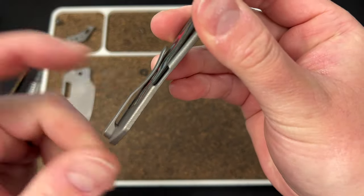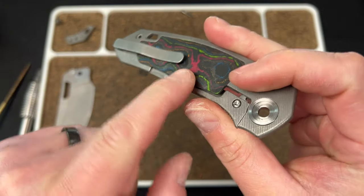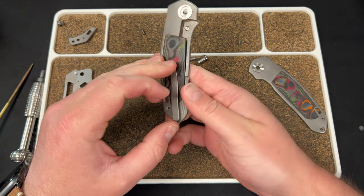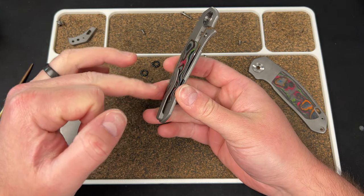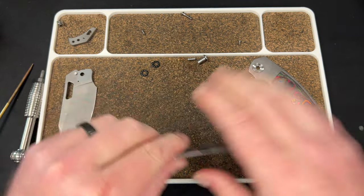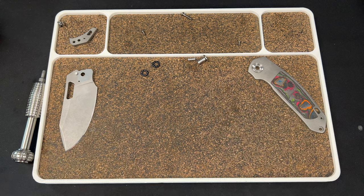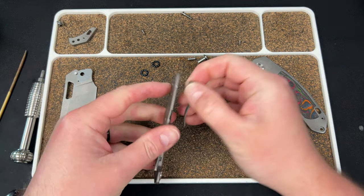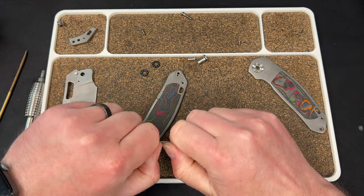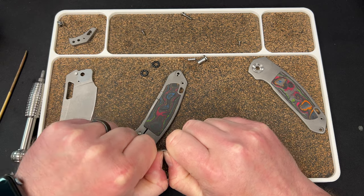There we go. Obviously, you have less of a lip because I did bend that. Honestly, I don't think I needed to bend it here. I needed to bend it here. So this part can come back up, if that makes sense. Let's see if I can do that. So I just want to hold this area still and bend this part up.